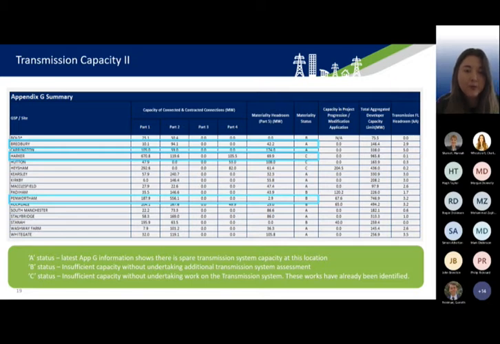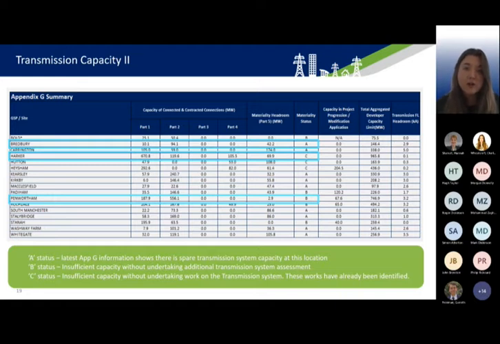Similarly on Penwitham, the one in the lowest box that I've highlighted, that currently has a B status. So you can see there that we've only got 7.9 megawatts of headroom indicated, but in the column that says capacity and project progression, there's over 60 megawatts. Again, obviously that greatly exceeds the headroom that we've had. So we've submitted this project progression to National Grid and we're waiting to see what they come back with.